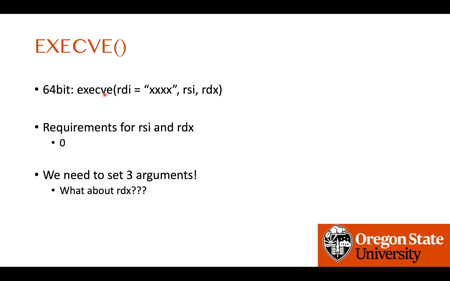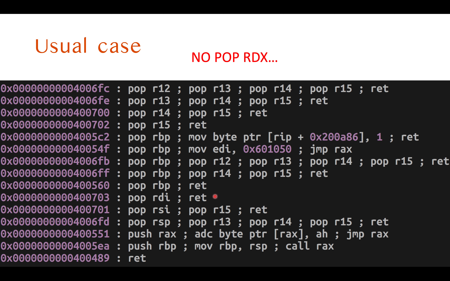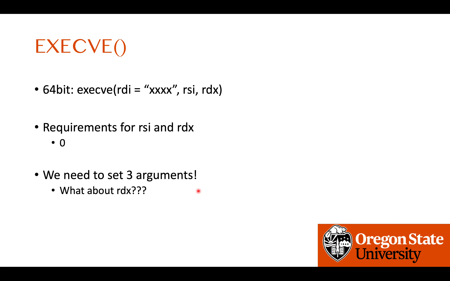The problem with the missing rdx: suppose you know the address of execve and want to call it. You'd set rdi as the address of the program path string, set rsi and rdx as zero to ignore the argument vector and environment variable, so we need to set three arguments. We can easily set rdi and rsi from common gadgets, but with no pop rdx, how can we set the third argument?